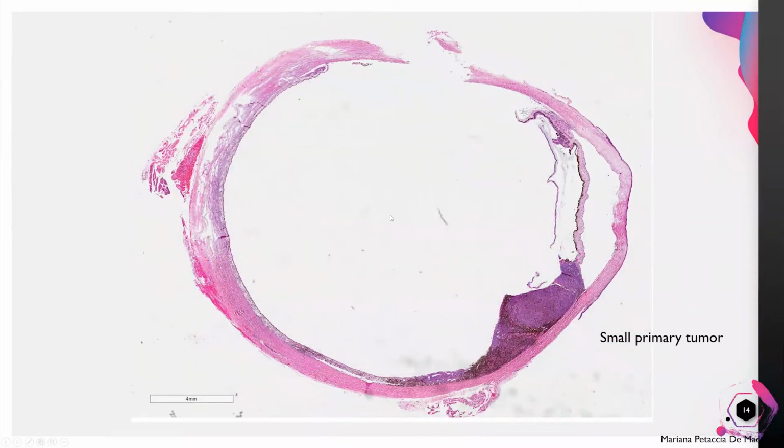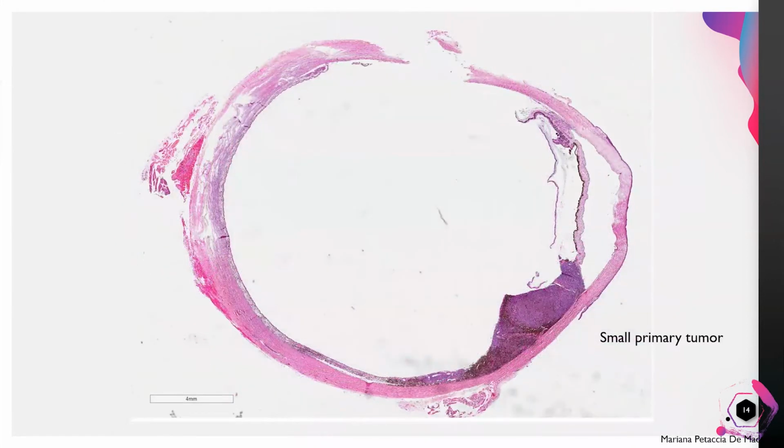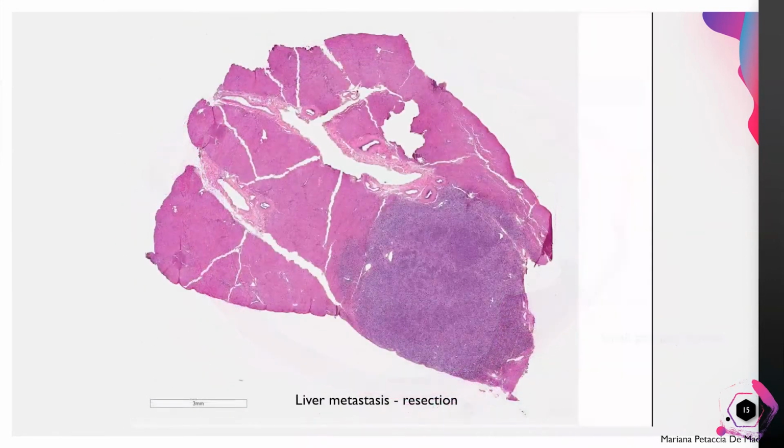But guys, this is what a small uveal melanoma looks like. So this is an eye facing the other direction. Here's the iris here. So this eye facing the other direction, here's a small tumor down here at about 5 o'clock compared to this big one here that's encompassing essentially most of the eye. Look at this tiny little one down here, so far less tissue to study.